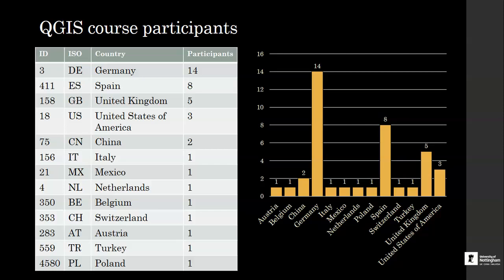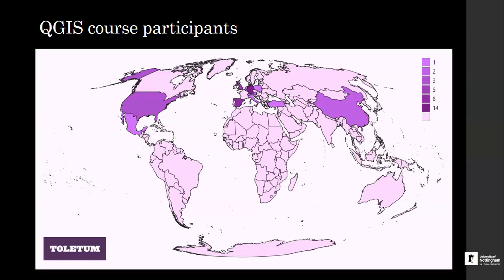To the right, we have a graph, and immediately, of course, the difference in these numbers is visualized. A table is less good for this. So you can see in the graph, it's ordered alphabetically according to the English name, and Germany really stands out with its 14 participants, Spain with 8. So this is a very valid way of showing your data, but this data is spatial, so we can look at it from a very different angle, and that is on a map.